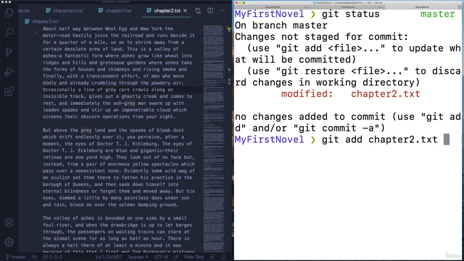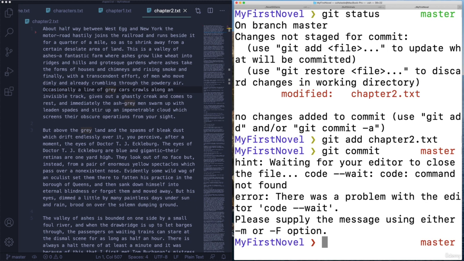git add chapter2.txt. Now, I would usually just use git commit -m because it's really just a simple message. We did something so simple, there's no point in typing a paragraph, right? You want to keep your commit messages as short as possible, but there are times where you need more information. This is not really one, but I'm going to do just git commit without the -m flag just to demonstrate that hopefully our editor is configured to be VS Code.